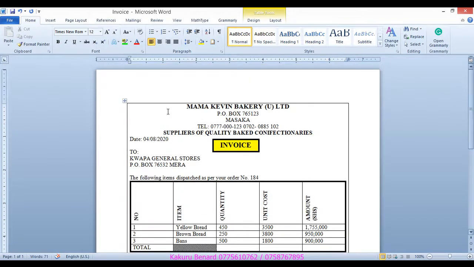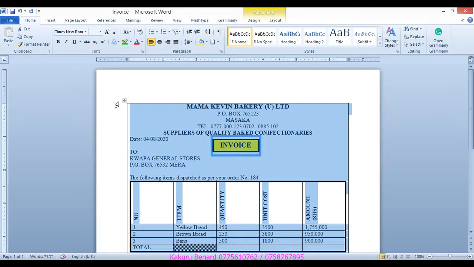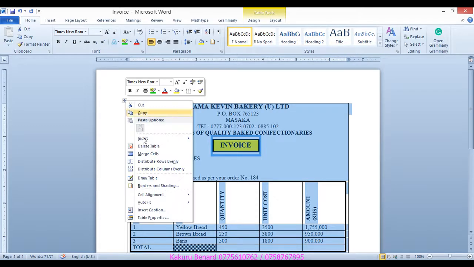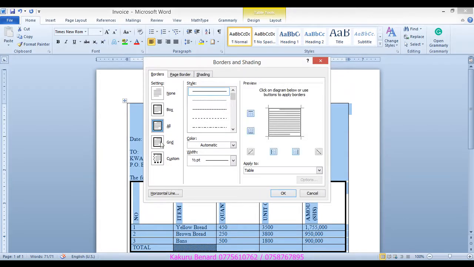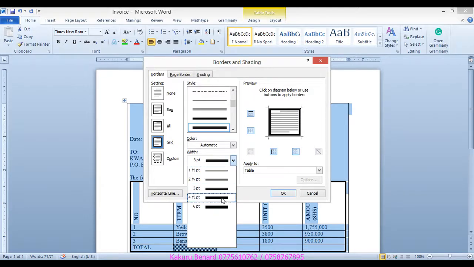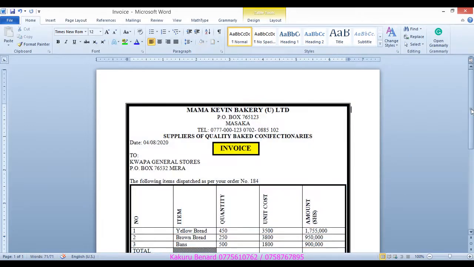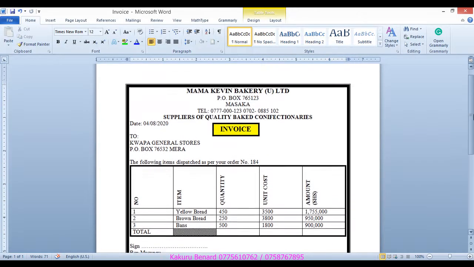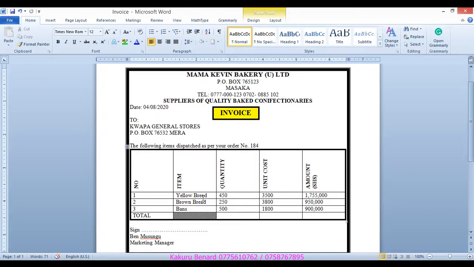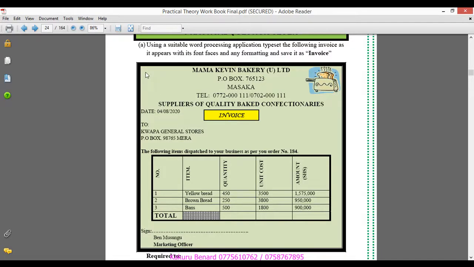So you can select your table using that kind of pointer, you right click, borders and shading, you come to grid, come to style, and have such, then with a 6 pt, click OK, so that your invoice is at that level. So after that, you can see our invoice has a color inside. Any color can work, then plus that image.